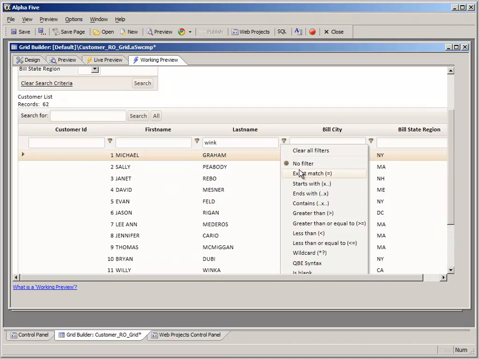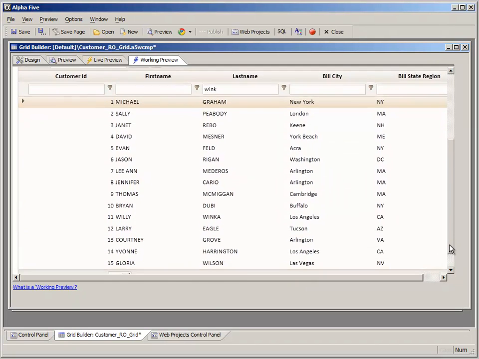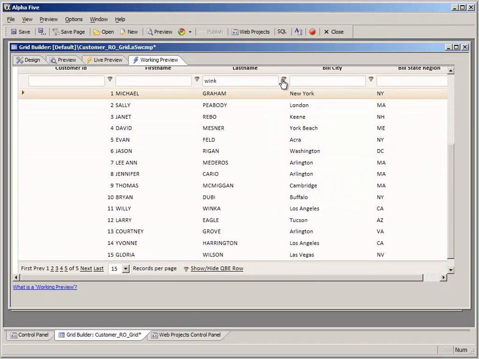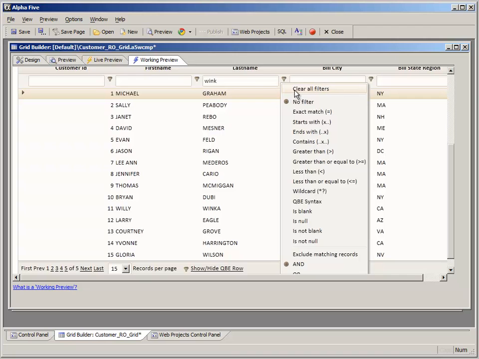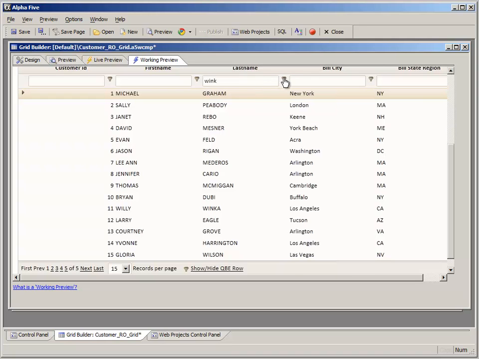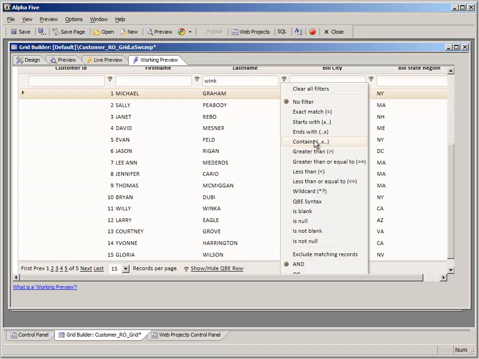And it can be an exact match. It can be any of these choices here. And my recording box is never quite big enough to show all the choices. But you can see that you can start to build quite a nice QBF facility as well to be able to do this. So you can say that it contains this.